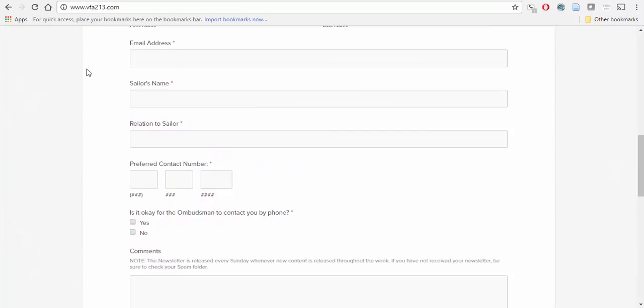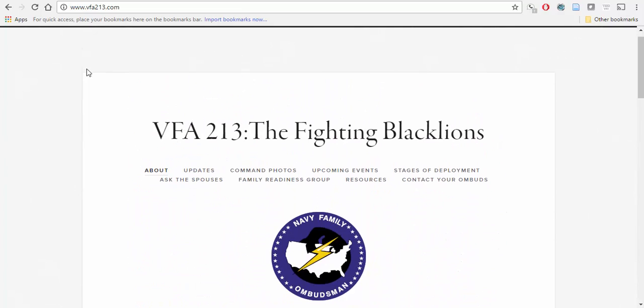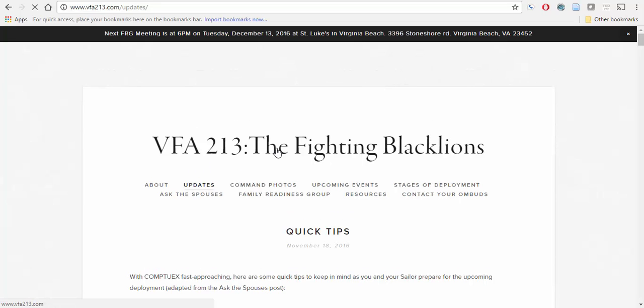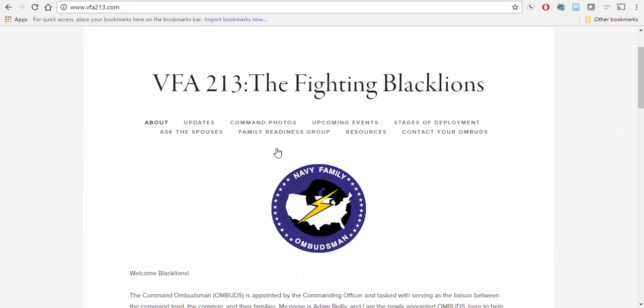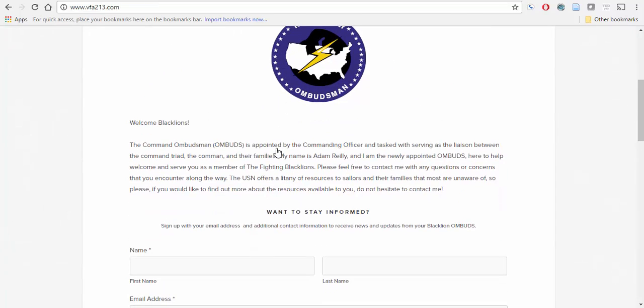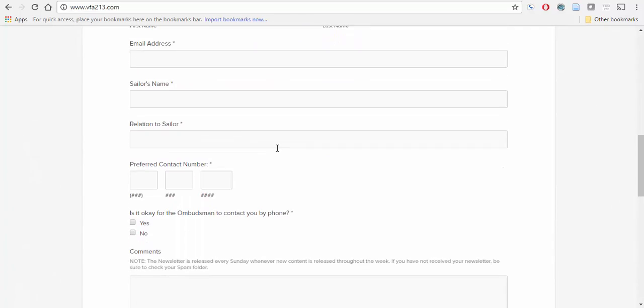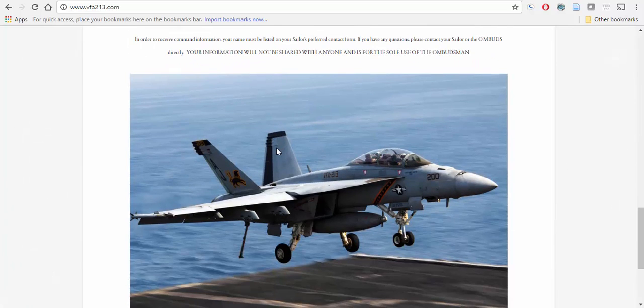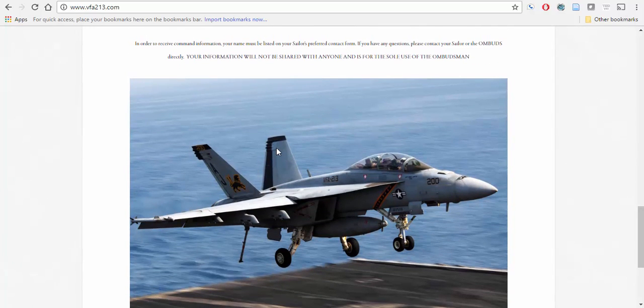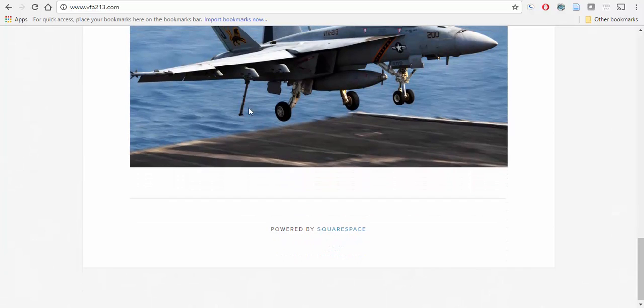I've also created this as the home page for my website because it's the first thing that I want my users to see. So if I go to a different page and click the home button, it brings me right to the about page because that is what I'm setting as the main focal point. So what we're going to be doing today is I'm going to show you in 11 steps or more how you can build this page through Squarespace.